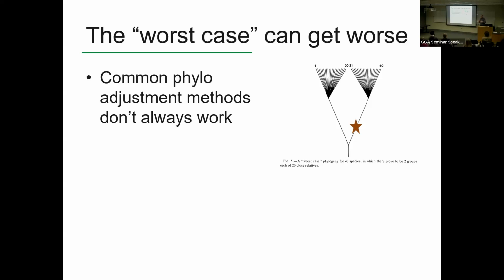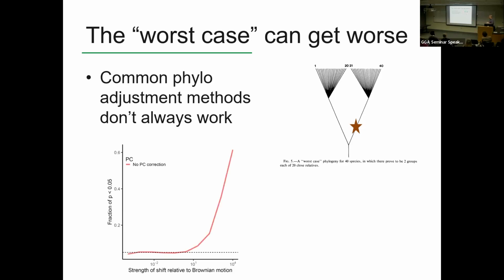But it doesn't always work. In particular, if you have a rapid shift that doesn't obey Brownian motion along one of the branches, this won't work anymore. So Josh has simulated this. The x-axis here is showing how strong of a shift has occurred at this period, and the y-axis is showing the type 1 error rate using a Brownian motion correction. And it's fine if there's a small shift, but once it gets big enough, you can get an arbitrarily high type 1 error rate from this situation.